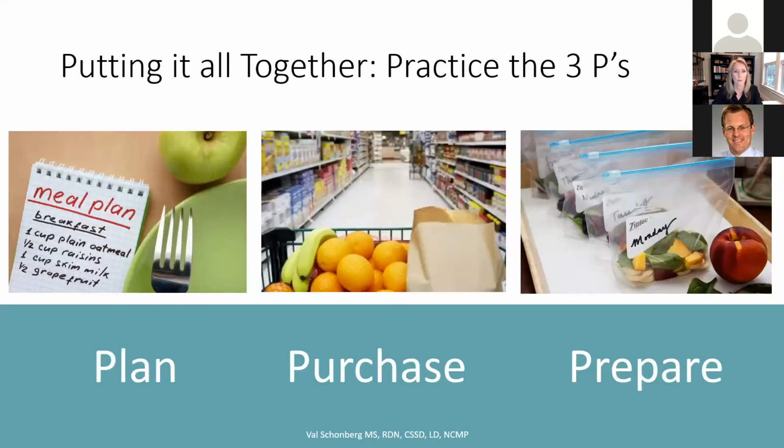Okay, so wrapping it all up, putting this together. You can know all this information. I could tell you what to eat, but ultimately we have to practice what I call the 3 Ps. We have to take time to sit and plan. What does your week look like? What is your schedule? You got to get to the store and get good food in your house so that you can follow up on your plan. And then we have to find time to prepare these foods. And we can certainly use things like Instacart to get the food a little bit easier. We can use meal kits, many different strategies to simplify this. This doesn't have to be Instagram worthy and all perfect, correct, and right, but we do have to make sure that we're fueling our body well.